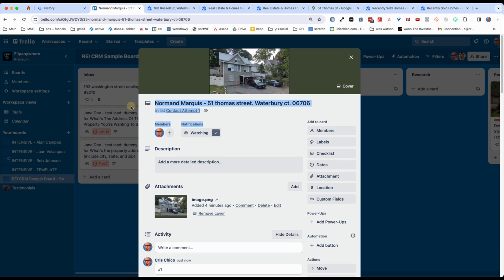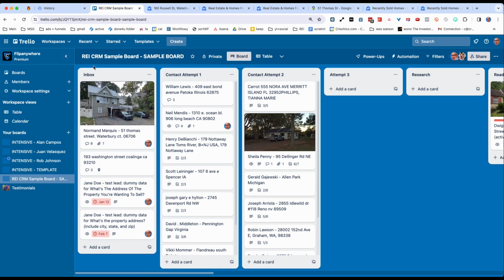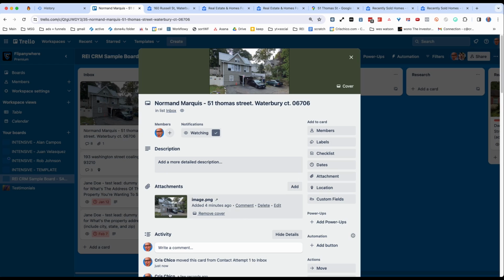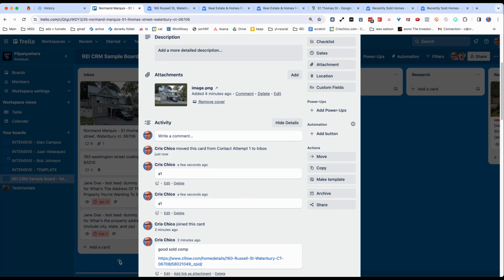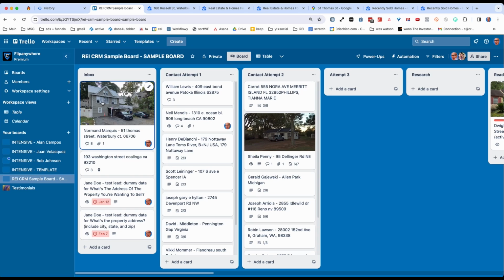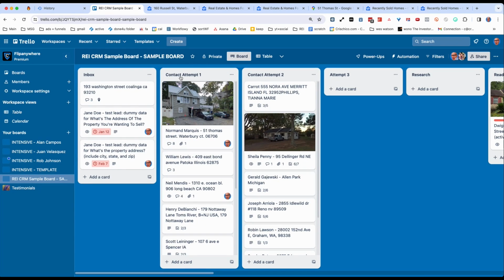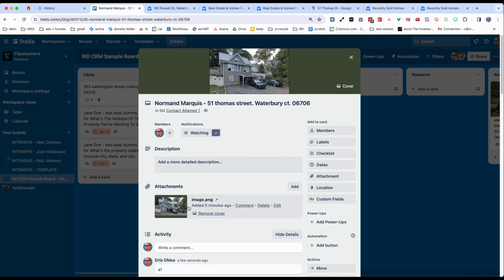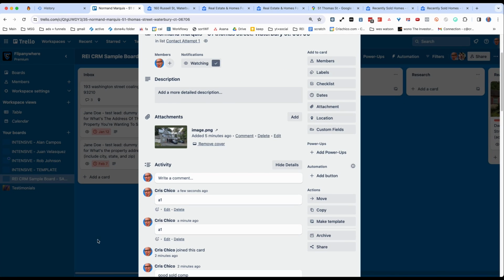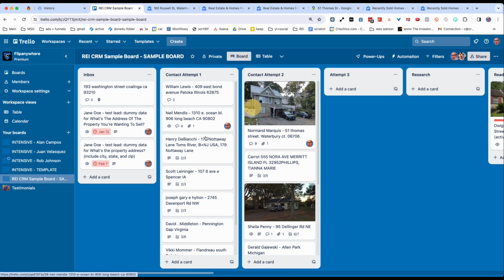this is where I kind of made an error here. The lead came in, it was in the inbox. I tried all these different things to try to get a hold of them. Now I'm done with attempt number 1, so I put them here. Attempt number 1 means not that you need to do attempt number 1, but that you have done attempt number 1. That's an attempt number 1 completed. So it was here in the inbox, then it moved here to attempt number 1. That means tomorrow, Tuesday, you're going to grab this lead, push to get a hold of them, and then it's going to get moved to attempt number 2.